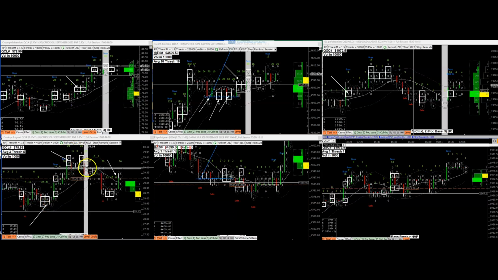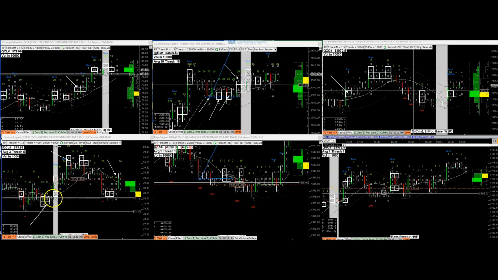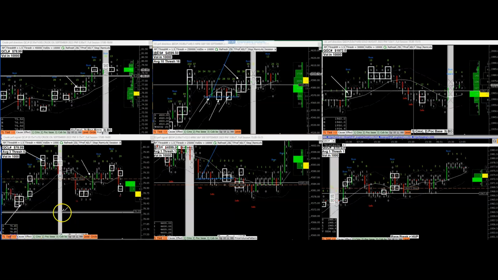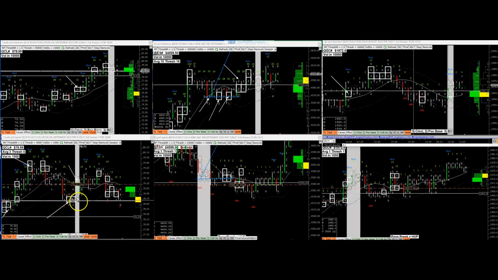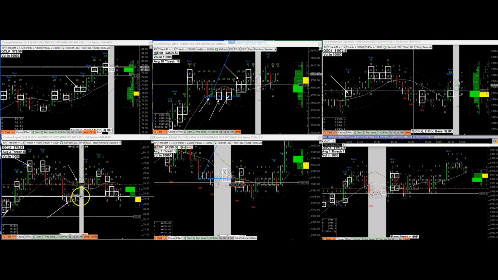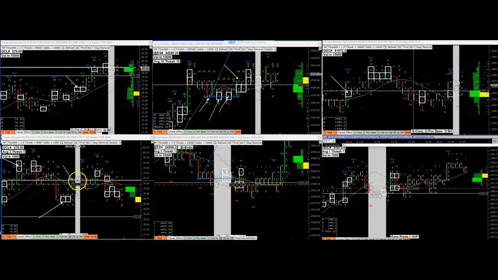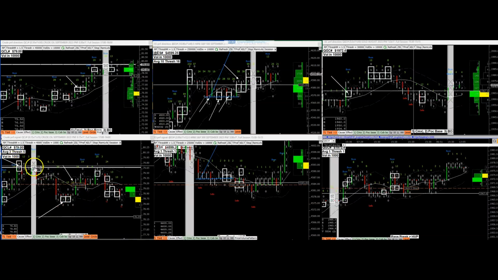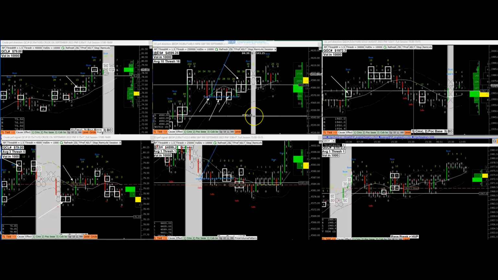Okay, then the distribution, another 14,000, break. Comes back down into that same area, gets reaccumulated right there, break, right? Reaccumulate, break. And you can tell, just look at the big green above the volume bricks. So where is it going to go? It's going to go into this resistance area to try to take it out. So they went there, but they couldn't take it out. But that's exactly where you expect it to go before sellers start pressing.